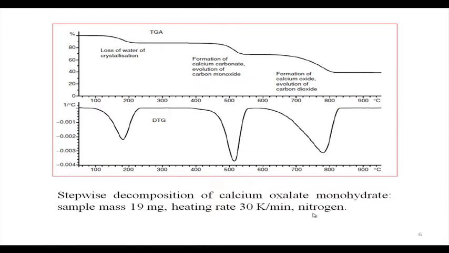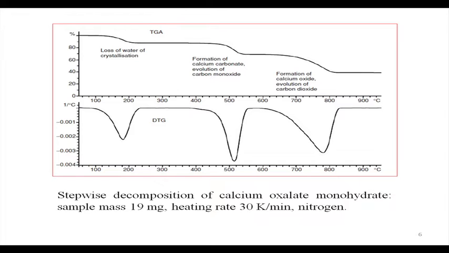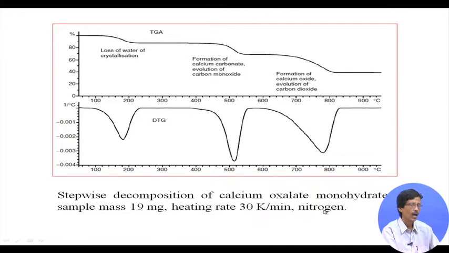What we are discussing is very important: you can heat the sample, or any other analyte, either in air or oxygen, or in nitrogen. We discuss the sample characteristics as well as the environment of the sample, because these are very important for high temperature reactions, where thermal conversions take place at very high temperature and in some cases gases come out. With inert gases like nitrogen or argon, the sample at that high temperature should not react with the nitrogen. We all know that metallic calcium or any other such thing, if heated at a particular temperature, can give calcium nitrides. So we should be careful about the reaction with nitrogen.